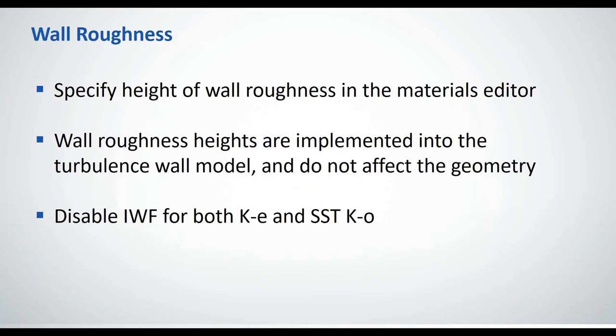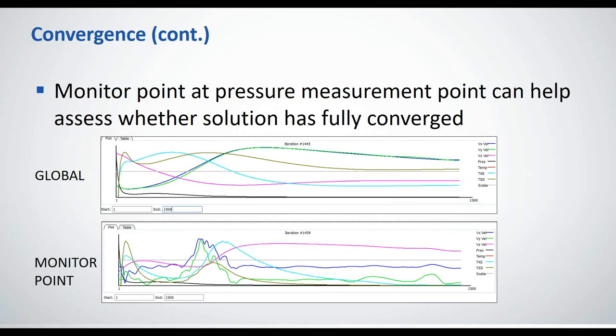Yeah. Global results can be a little sketchy because it's hard to wrap your head around, you know, what is that showing you? A monitor point is really easy because you know, it's a point in space. Just one last comment about the bottom plot. We don't know what the magnitudes of those residuals are, but what you can do is instead of showing all the values at once, you can scroll through. So say, just show me VX velocity, just show me VY, just show me pressure. And as you do that, it'll give you a max and min on the Y axis. And I tend to make the start from iteration one to farther out. So maybe towards the end of the simulation, I'll go to iteration thousand to 1500, isolate pressure and see how much it fluctuates. So you may show it's, you know, the whole thing's on the same order of magnitude and that's a good sign.